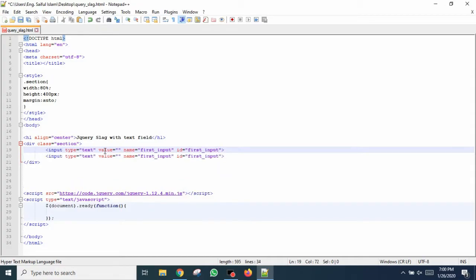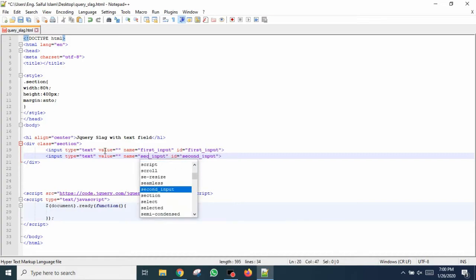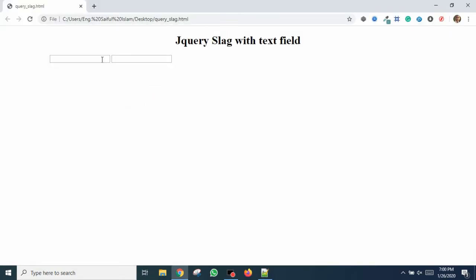The second one is second input. Okay, now I save it. Now it's showing here.